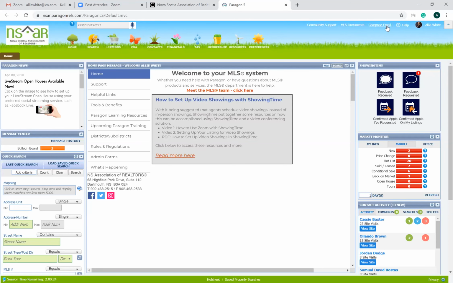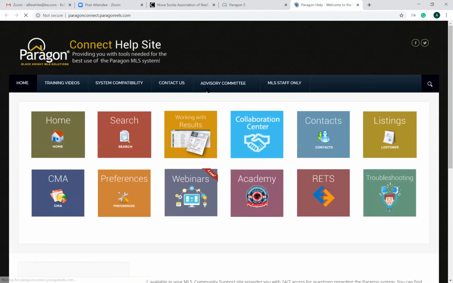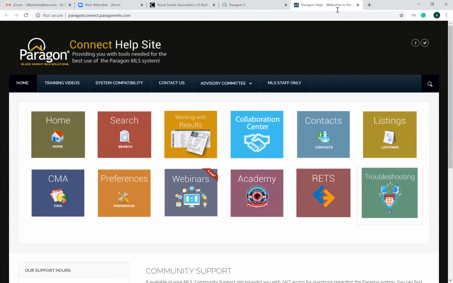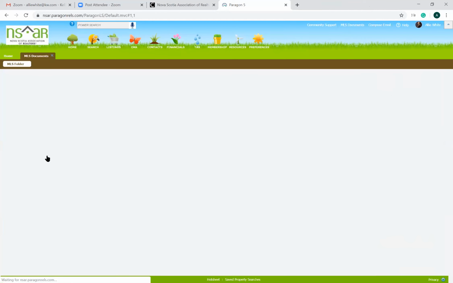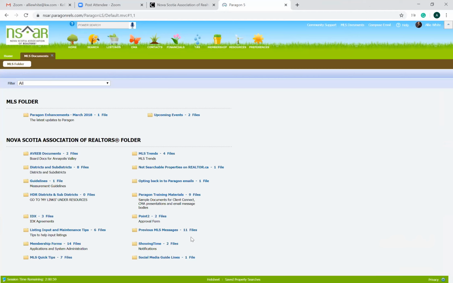You can compose an email, but we don't really need to compose an email from here. You have help, where it takes you to, I'll just click it. It takes you to a bunch of other information for Paragon. We also have MLS documents, so it's the same thing, but within guidelines and stuff for MLS.